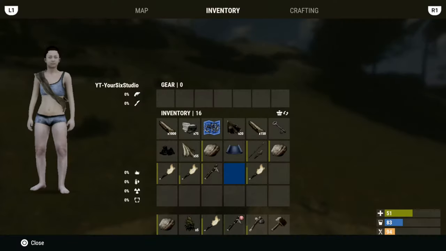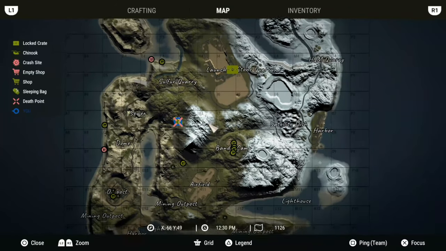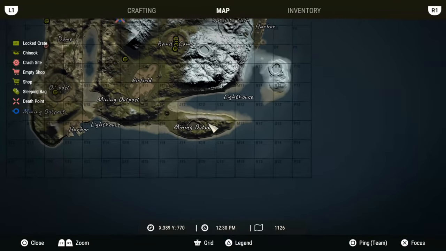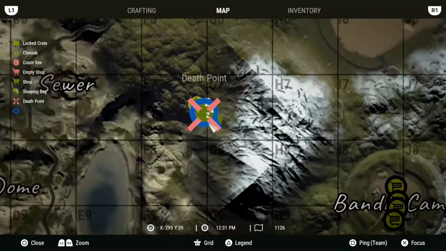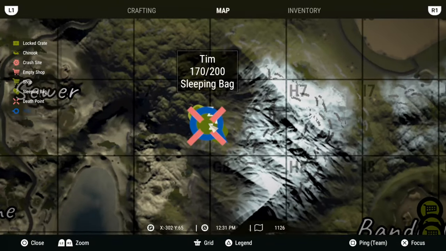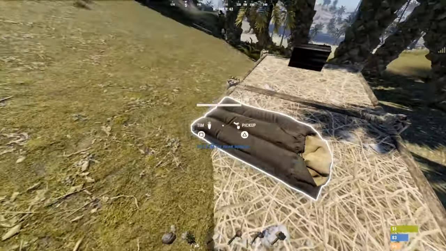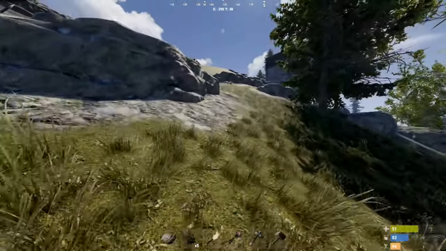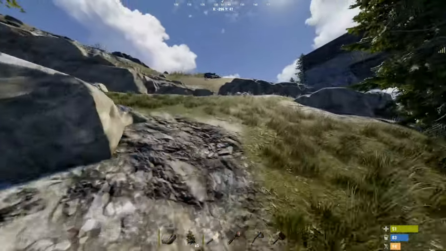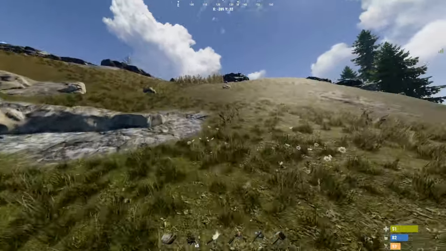So let's say they are new to the server, and I want them to spawn near me. Well, if they're all the way over here at the mining outpost, I can have them spawn at the sleeping bag right near me. So I can give them ownership and they should be able to spawn here, which is great. So if you're out adventuring and you're worried about getting killed and you don't want to run all the way back to your corpse, well, go ahead and craft a sleeping bag.